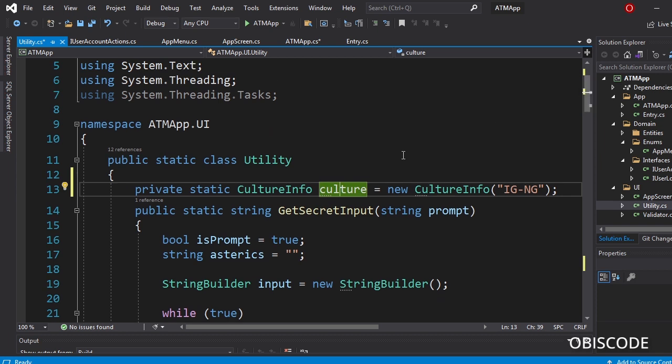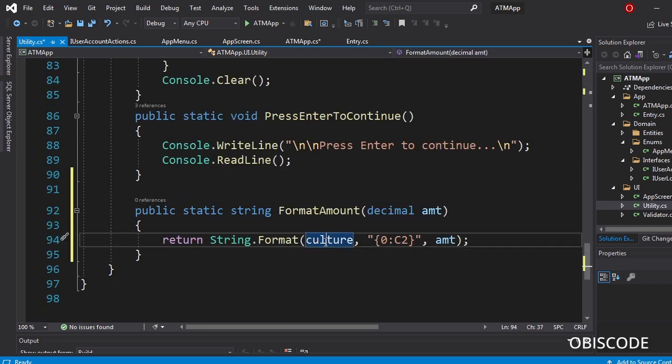Now this CultureInfo class is part of the .NET library that takes care of currency formatting. The string format method takes 3 arguments. The first argument gives the currency symbol or currency information. The second argument indicates the desired number of decimal places in the resulting string. And the last argument is the amount to be formatted. For instance, if I put 3, our amount will be formatted to 3 decimal places, and so on. So we're going to format our amount to 2 decimal places.